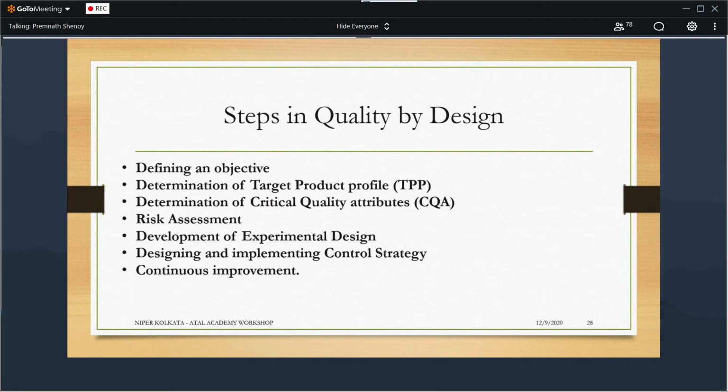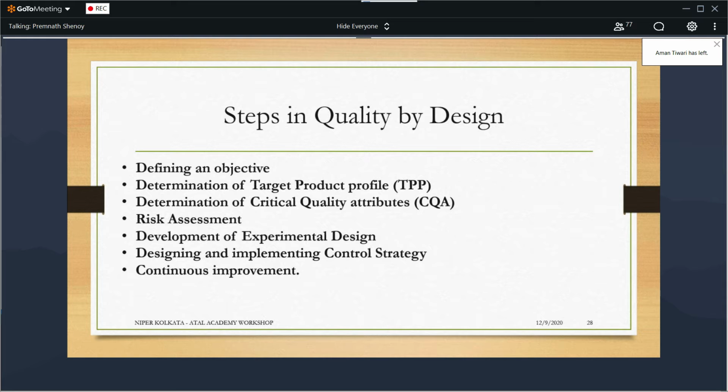So what are the steps involved in QbD? You define the objective and determine what should be the TPP, that is target product profile, determine the CQAs, that is critical quality attributes, carry out risk assessment, and development of experimental design. So design of experiments is used prior to initiating your experiments in respect of product development.